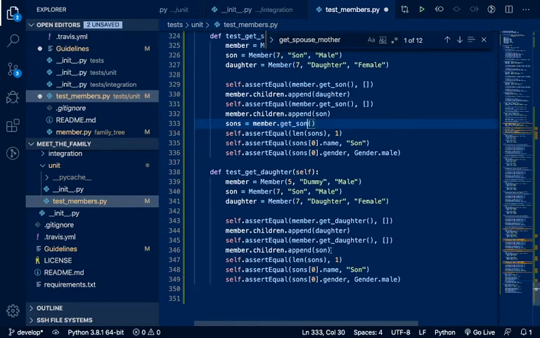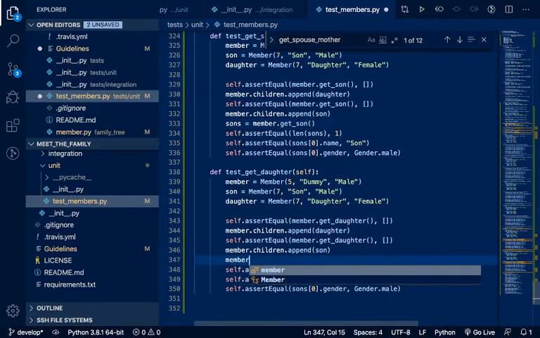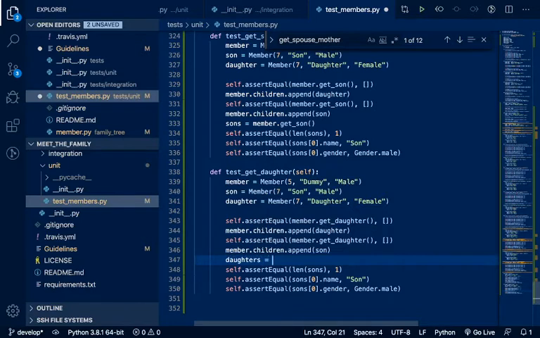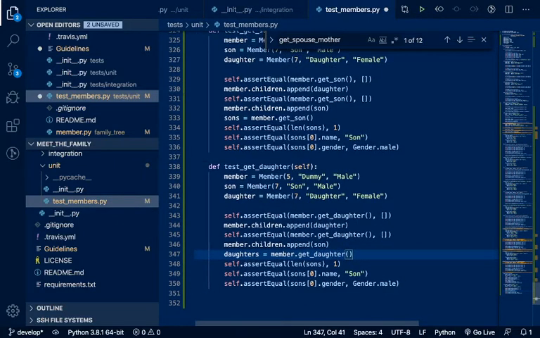Right? And here instead we'll do daughter is equal to member dot get daughter. Yep. And now instead of sons, I'm going to use daughters.